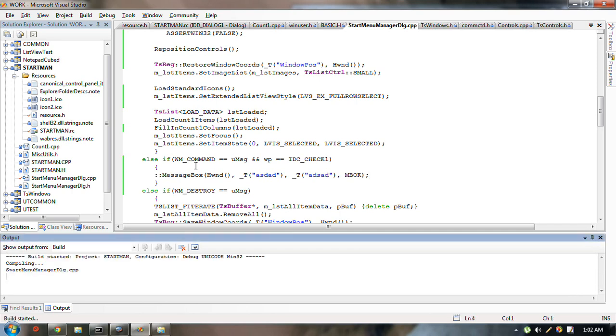I just want to see. I think that would be true. WM_COMMAND for any kind of control. The wParam, well, it should be the low word, I think. Great.